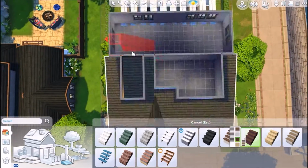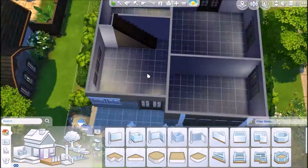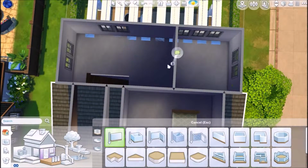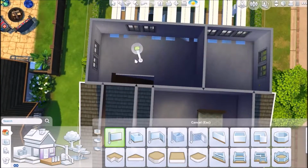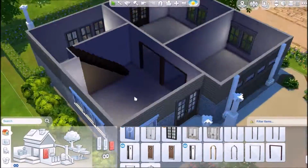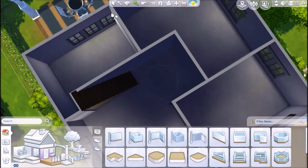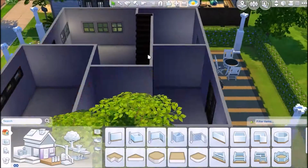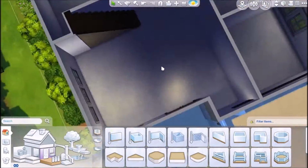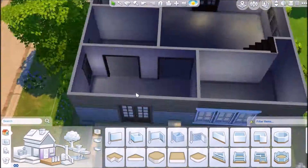I did the backyard. It's very tiny. Literally, it just has like patio chairs, a grill, and I made this awning. It kind of glitches out. If it bugs you, you can just delete the awning and it won't have the glitch anymore. It didn't really bug me, so I kind of just kept it. But it's those blue squares there. I think it's just because all of those awning rails are technically rooms, and it's kind of glitching out because it's overlaying into an actual room. So I don't know, but I just really like the awning, so I kept it.